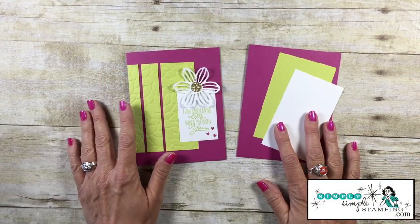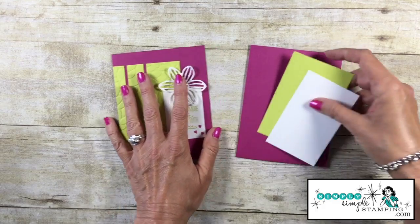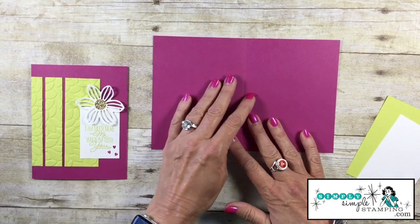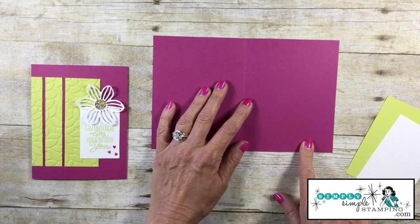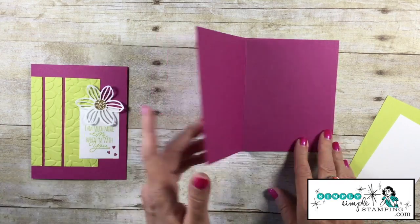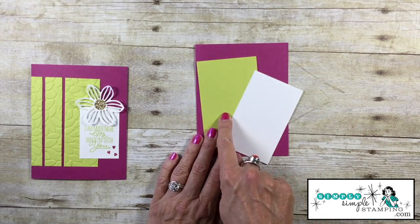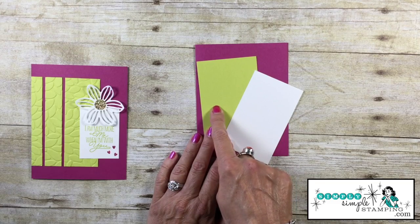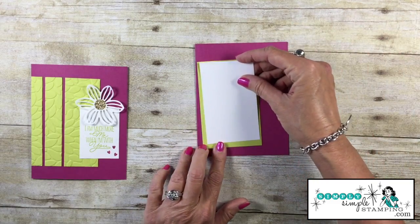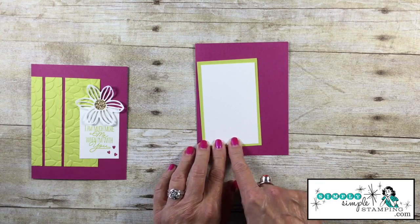All right, guys, now let's go ahead and go over the cardstock you're going to need for today's flashcard. I went very bright and bold today. I am going to go Berry Burst as my card base. That is cut 8.5 by 5.5, scored at 4 1/4 inches. I have my two flashcard pieces. My Lemon Lime Twist is cut 4 1/4 inches by 2 3/4 inch. And my Whisper White, the piece that is perfect for layering, I have that cut at 4 inches by 2.5 inches.